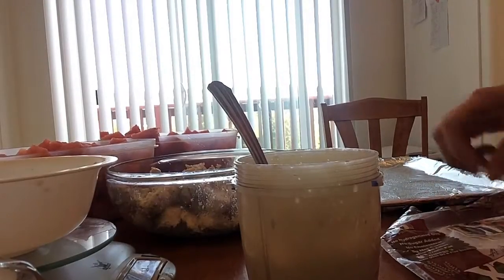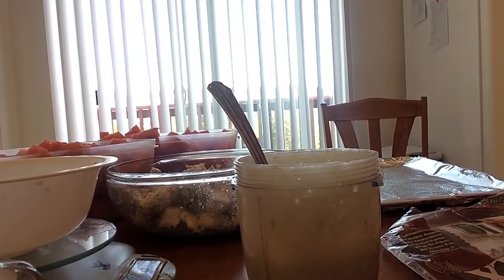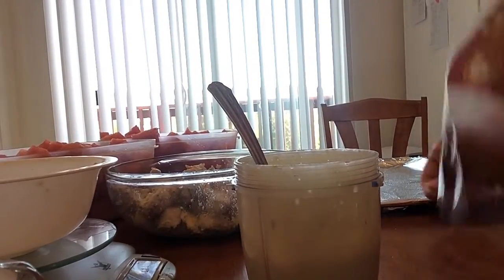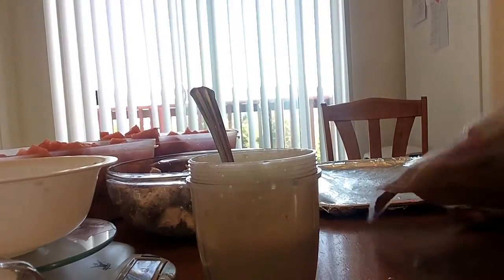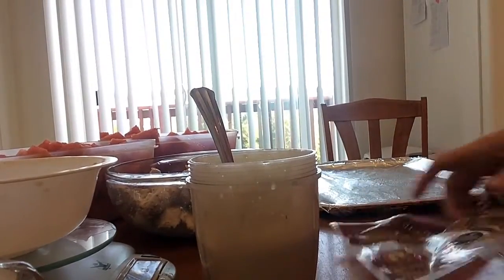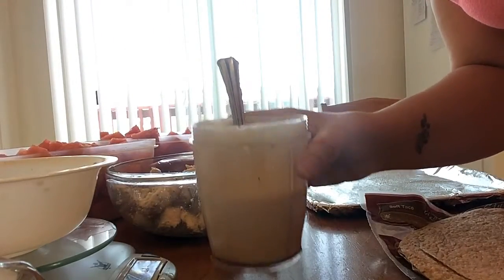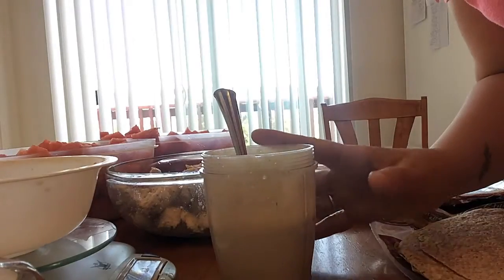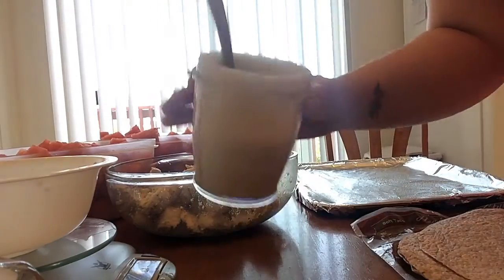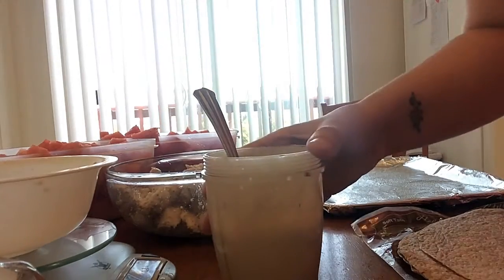Okay, so now I'm going to prep another dinner for next week, and this is going to be baked chicken taquitos, creamy baked chicken taquitos. So I have some of the Ole Extreme. These are the 1-point tortillas. And then in my little cup here, I have 4 ounces of fat-free cream cheese and a half a cup of the salsa verde sauce. And I just used my little 1-cup mixer to mix this all together.